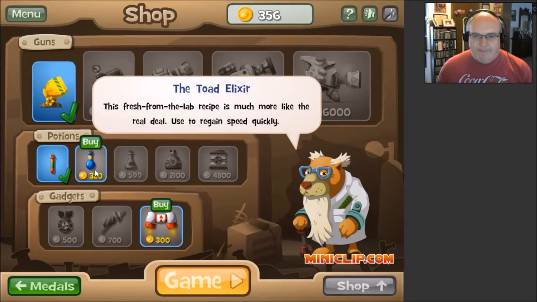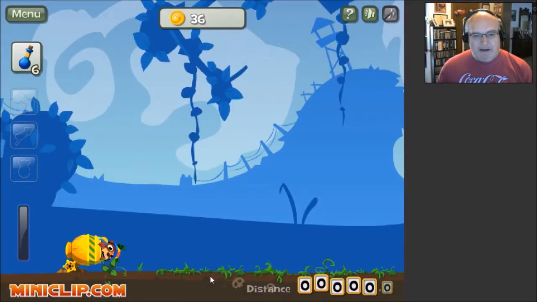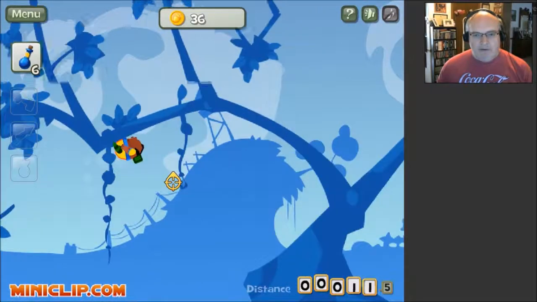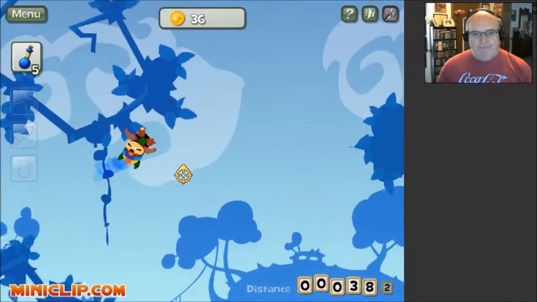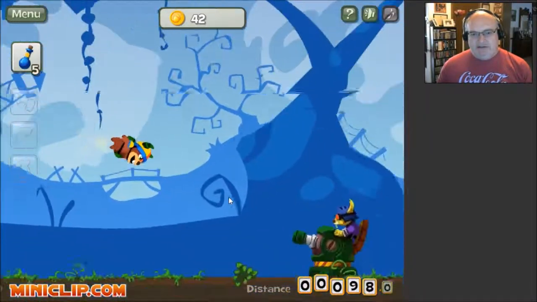Ooh, I can buy the Toad Elixir. Used to regain speed quickly. Wait, is this going to be a one-time thing? I'm telling you right now, if these are all one-time things, I'm not going to be happy about this. No, okay, looks like I get multiples here. Oh, there we go. Nice. That's okay. We're good.